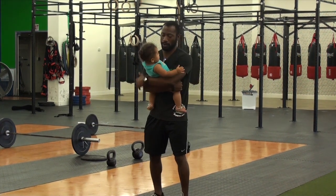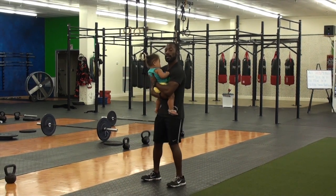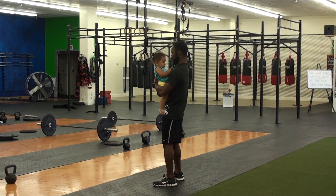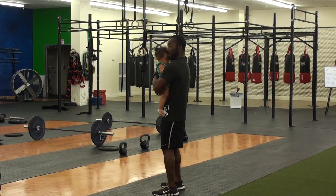Okay, hold on tight. Most important part is safety, so make sure you have your child firmly grasped. And then we're gonna pull off a squat. Ready for it, Mia? Hands up. Don't touch. Okay, you ready for the squat? And we're gonna form a squat.